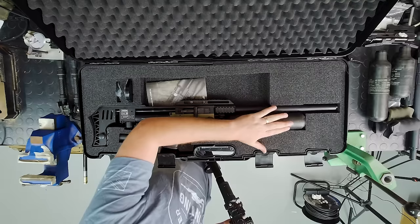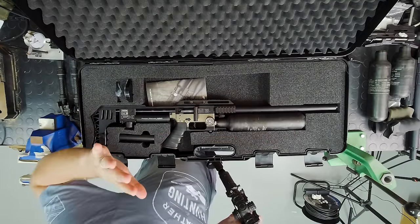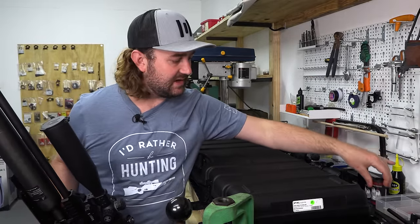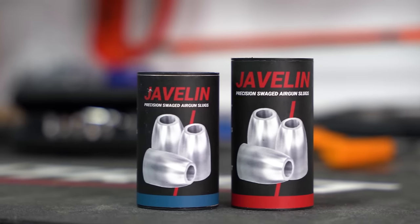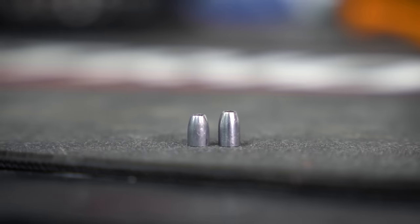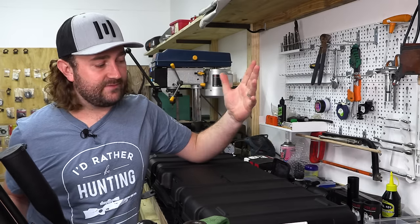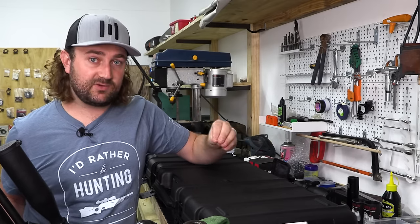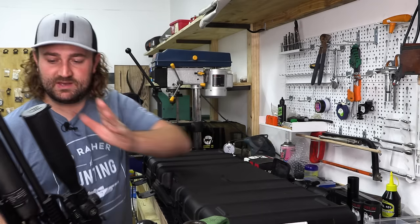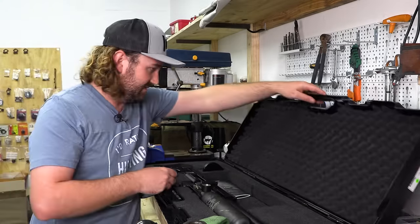So the goal with this gun is to set it up completely differently. I'm going to keep this a lot more standard. I'm going to be fitting a 600mm slug barrel and doing some testing with 30 grain Javelin slugs and 26 grain Javelin slugs, just trying to see what's the right weight for a stock standard Impact M3 with a 600mm barrel, because we've done a lot of testing with 700 and 800mm barrels but not that much with the M3 and shorter barrels.